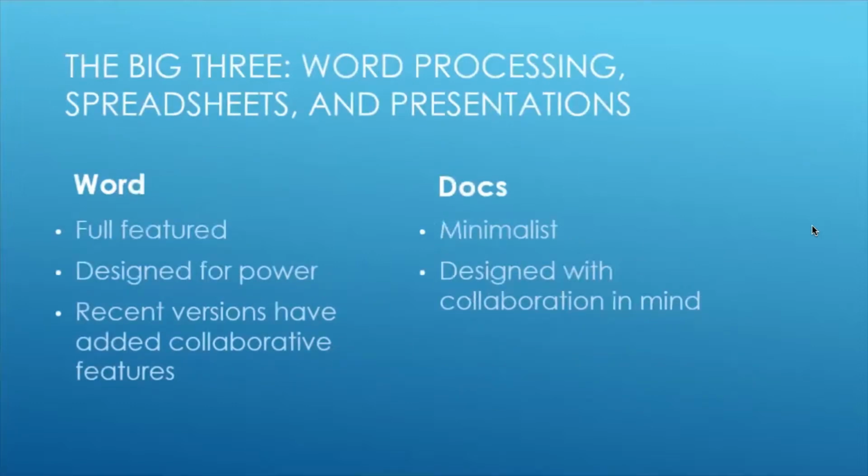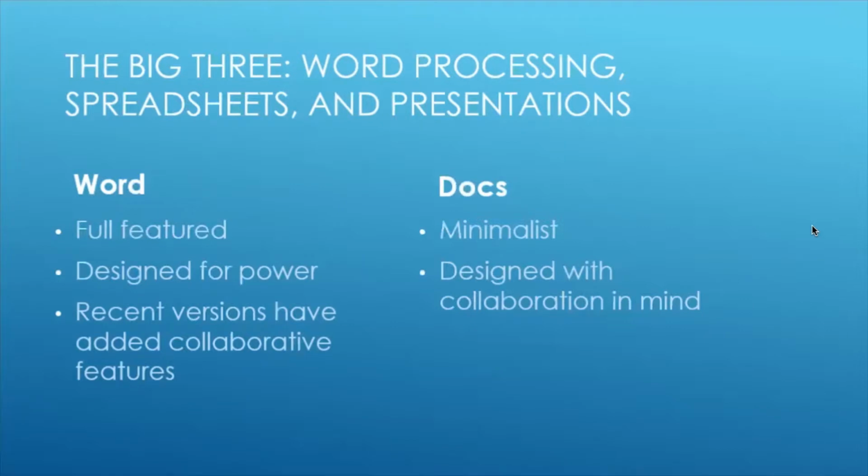Going on, we're going to cover the big three: word processing, spreadsheets, and presentations. I keep saying Word, PowerPoint, and Excel because those are the ones that we all use the most. In any business, those are the file types that people are going to need the most access to. So when it comes to word processing, we have the Microsoft product, which is Word, that everybody knows and is familiar with, and we have the Google product, which is Docs. Word is very full-featured. It is designed to be the premier word processing software on the market. As I mentioned before, it has been around absolutely forever and has gone through many, many revisions with many features added and bugs smoothed out.